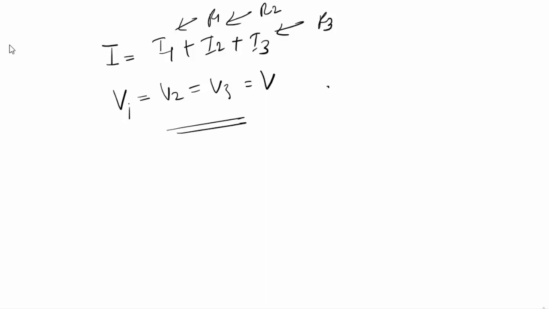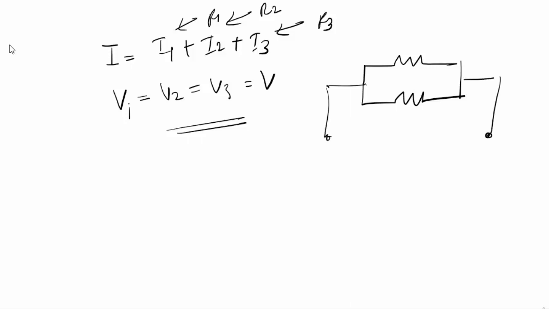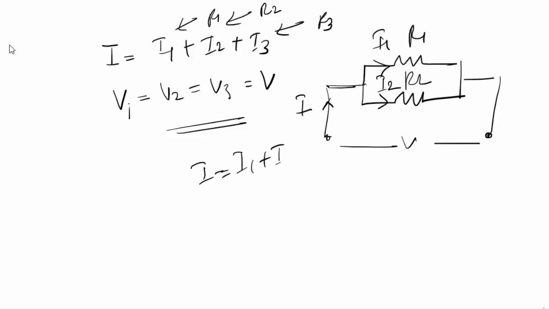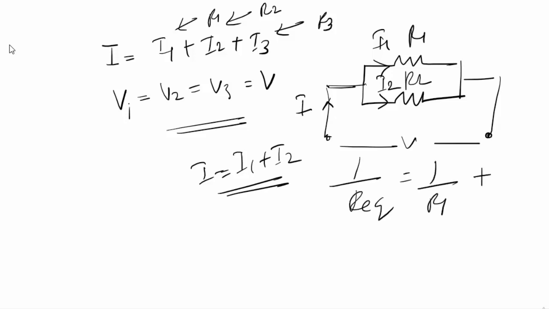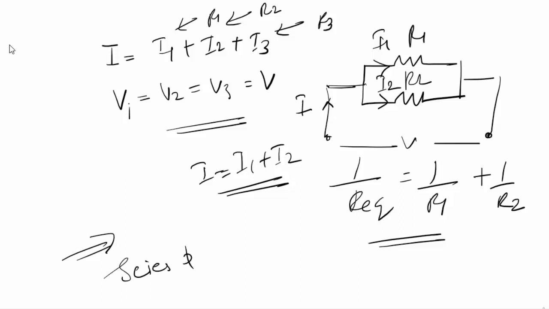So if there is a branch and I am having two resistors which are connected in parallel, and the voltage across this branch is V, then the voltage across each of these individual resistances R1 and R2 will also be V. So that's what we have found out. And the current will divide. Suppose this is the current I, this is I1, this is I2. So the current I is equal to I1 plus I2. The current will divide itself, and you found out the equivalent resistance R equivalent as 1 upon R1 plus 1 upon R2. And these are some of the things you have considered for solving series and parallel circuits.